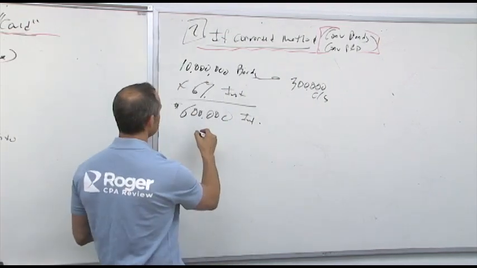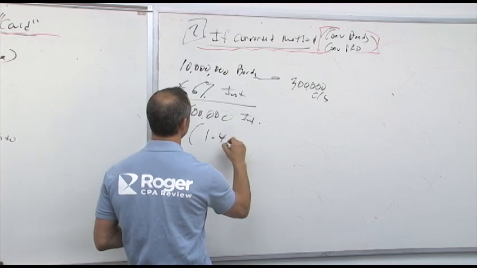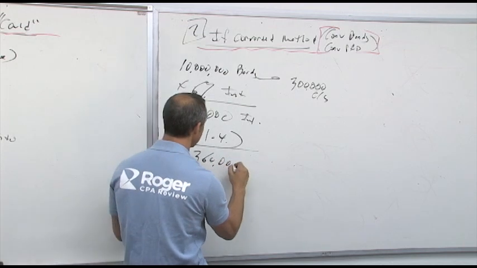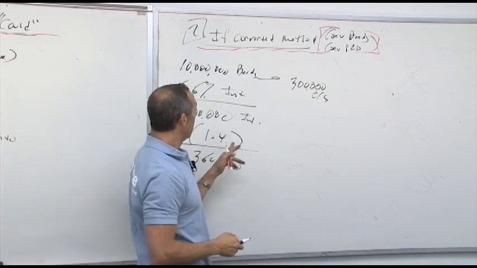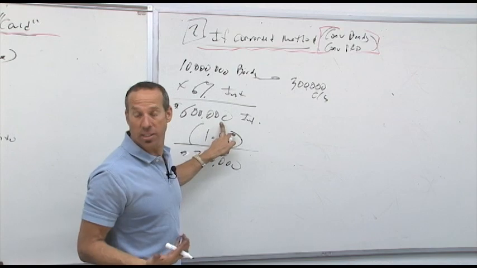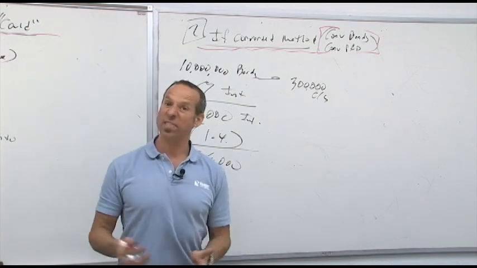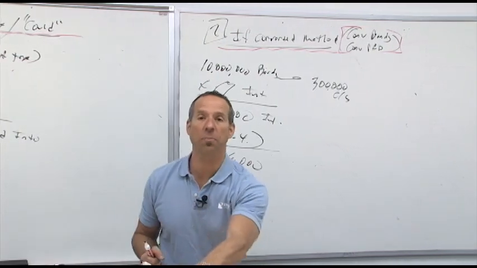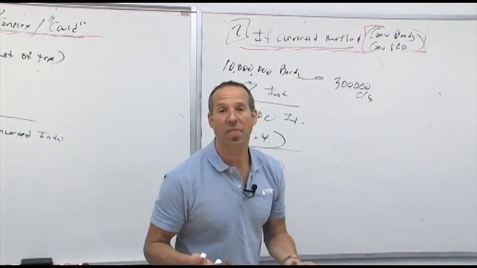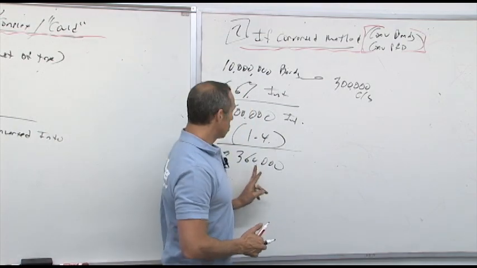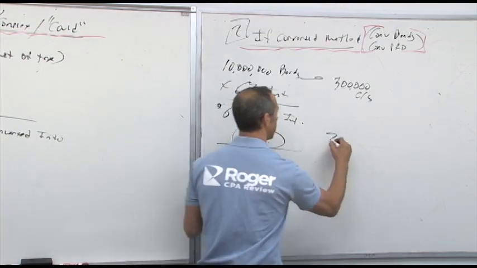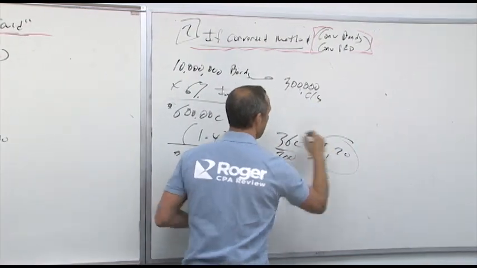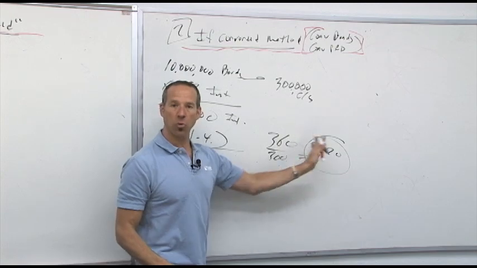Okay? Now, let's say the tax rate is 40%. So that means after tax, you're left with $360,000 of income. Because the interest expense I save if you convert is $600,000. But the government says, oh, you have $600,000 more of income, give us 40%. Well, if I have to give you 40%, 6 times 4 is 240, that means I'm left with 360. So the 360 divided by 300 equals $1.20 a share. So basically, the interest you're saving is $1.20 a share.